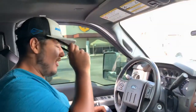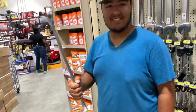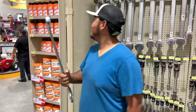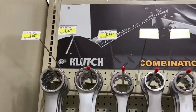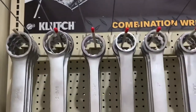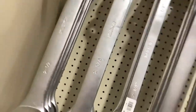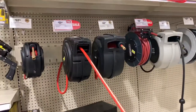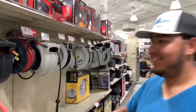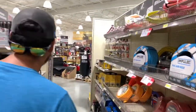Alright guys, we're out here and I think we're gonna pick up this wrench — I just want it because we might need it. Oh wow, just one of them, that's crazy. Two inches and 3/8 I'm guessing. We like coming into tool stores and just messing around — like, do we really need this? I mean, I like it. Do we need it? It's convenient, and you know what they say: the most convenient things are always worth it.